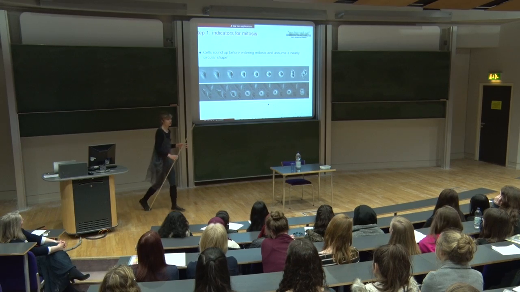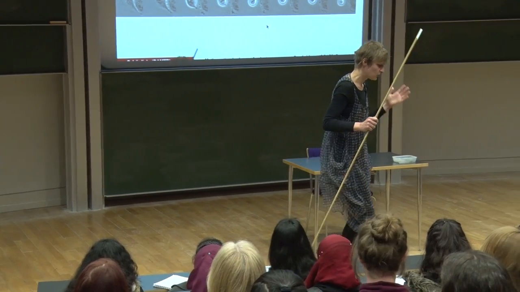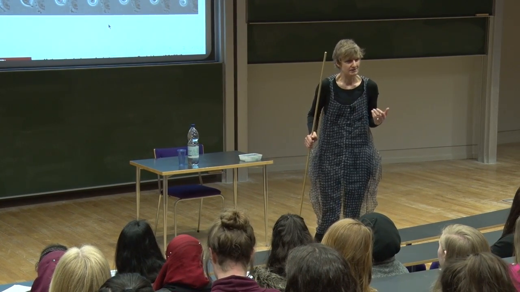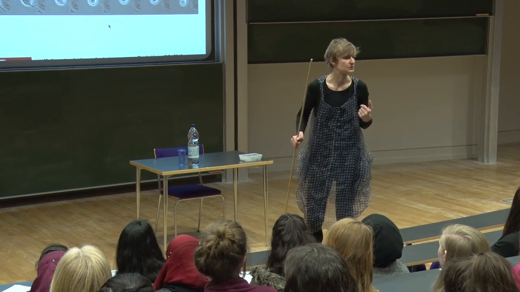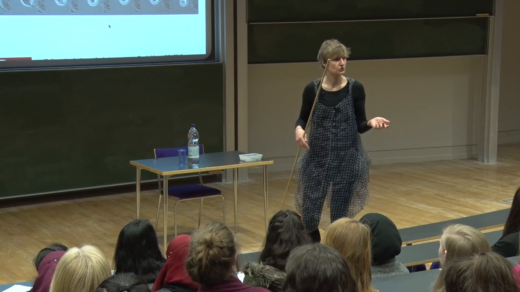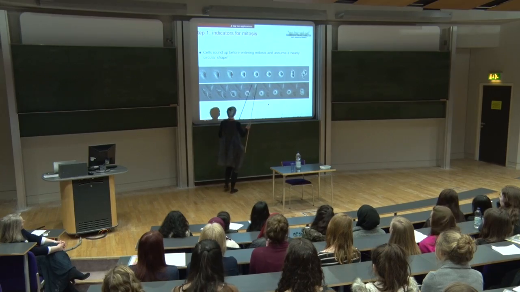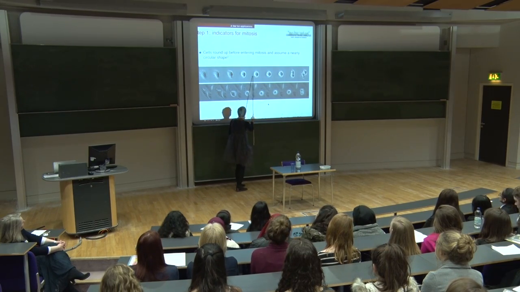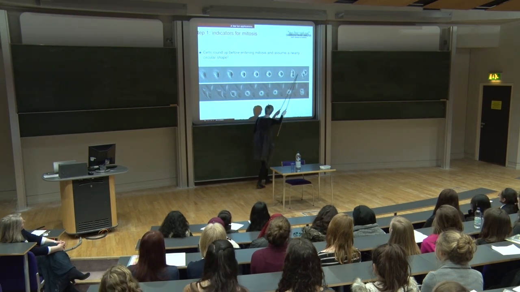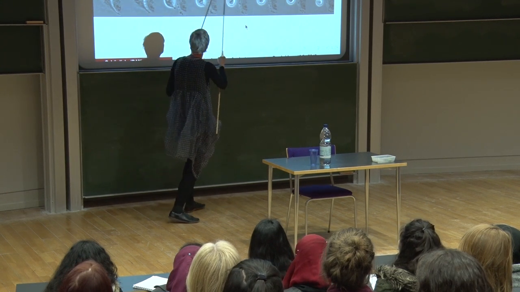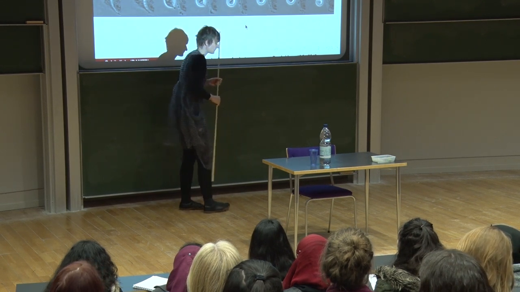So the first step: how do you detect these mitotic cells? This is again why you need to collaborate with biologists. The first thing you need to understand is the difference between a cell floating around as usual and a mitotic cell. The first thing they tell you, and that you also see, is that at some point, more or less in the middle of the whole mitotic phase, these cells round up. They round up, and in the microscopy image they develop this halo around them. Okay? So this is one example, this is another one.